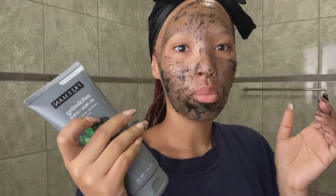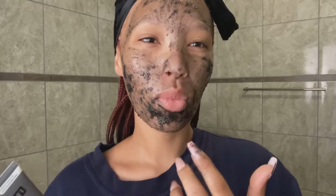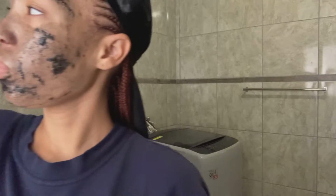I use most of their masks because, girl, they just work. This one kind of warms up as well. I think it's the charcoal, because it's activated charcoal, so when you put it on, it becomes a bit warm, girl, and then, yeah, it feels good. It doesn't dry out your skin anyway. So yeah, girl, I will see you when I'm done. Let's go make coffee.